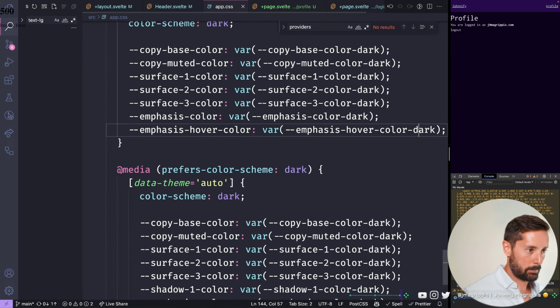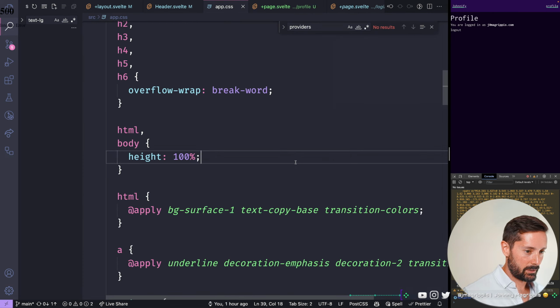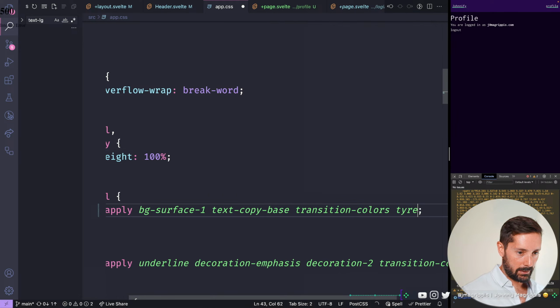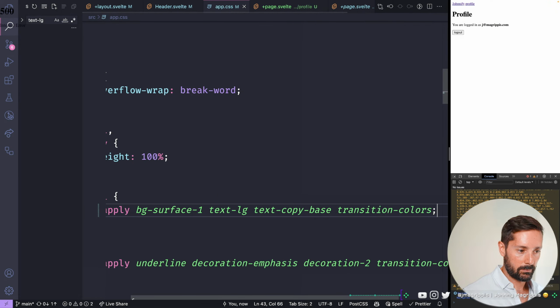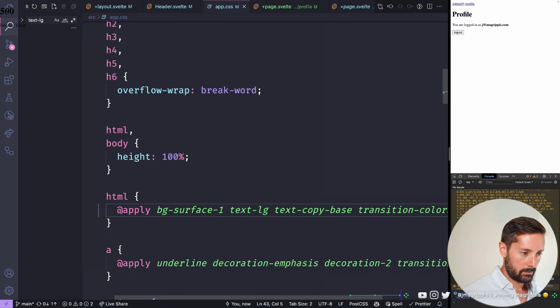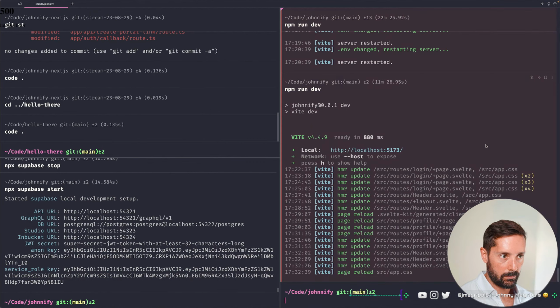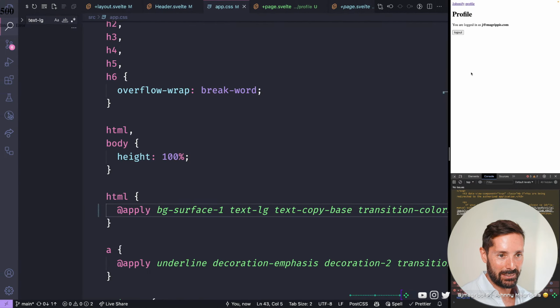So if we go to our app.css, where we're setting the copy, just apply text LZ here. It breaks Tailwind, but eventually it should make it work.